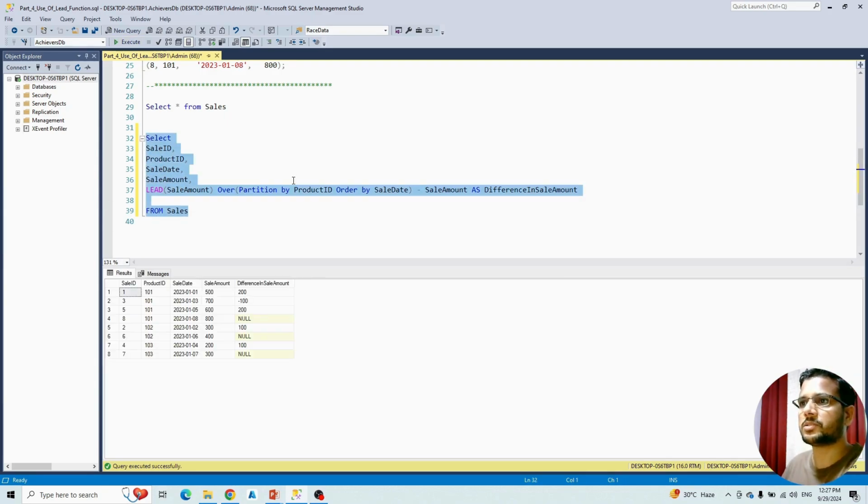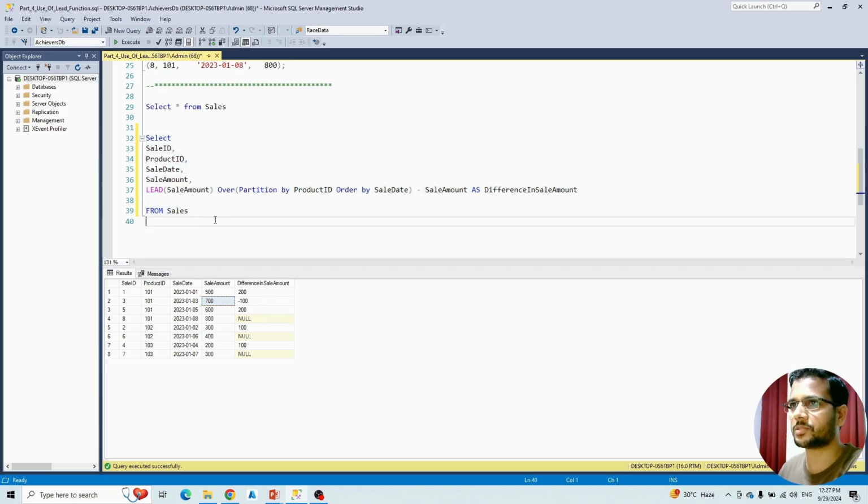Let's execute this, and here it is. Now we have the difference: the next sale was 700 and the previous sale was 500, so the difference is 200 rupees, or whatever currency it is. This is how we can calculate the difference between two different sales, or any similar example where we want to take the next value. This is the use case of the lead function, and it is a very common interview question.